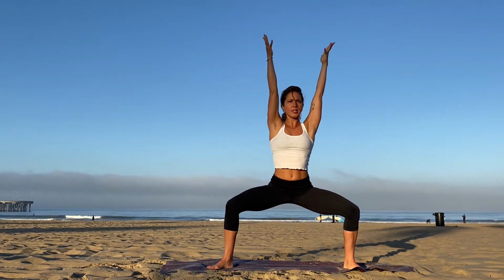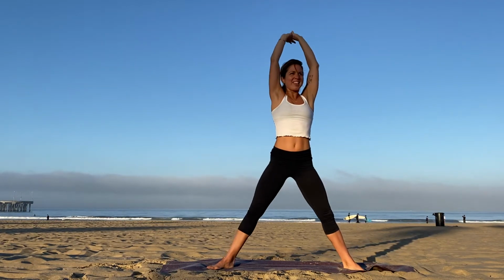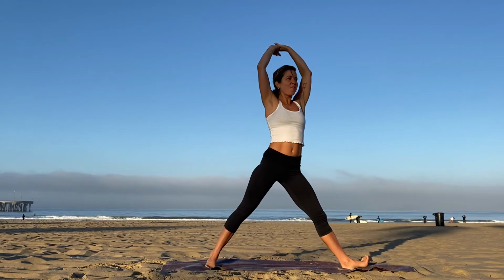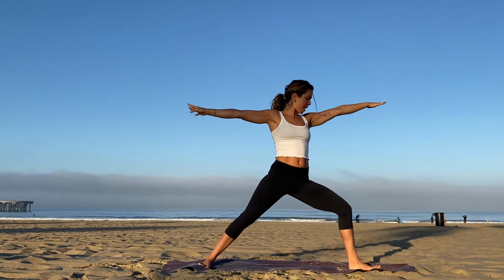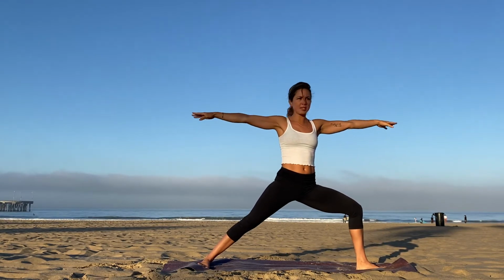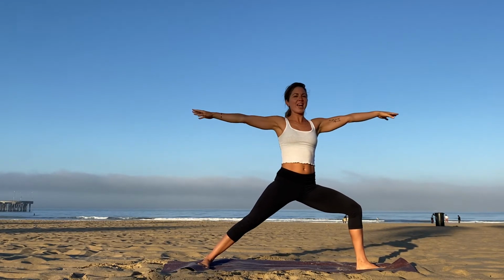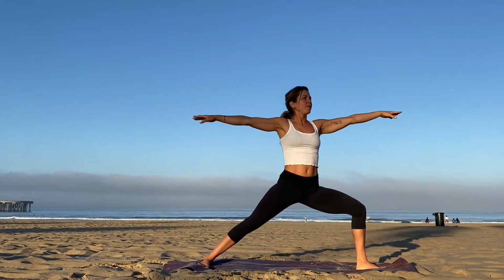Drop your shoulders, get a little lower, and then straighten everything. Turn your right toes forward a little bit, come into warrior two. Back of your mat, bend your left knee, drop your shoulders, reach through your fingertips, breathe across your chest. Exhale, draw your ribs in.